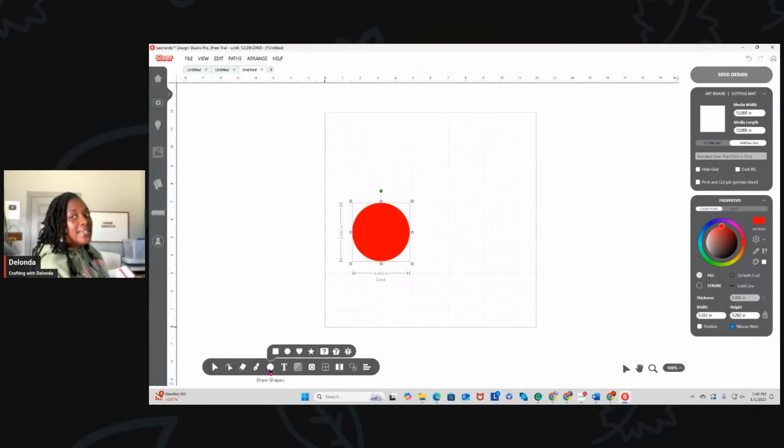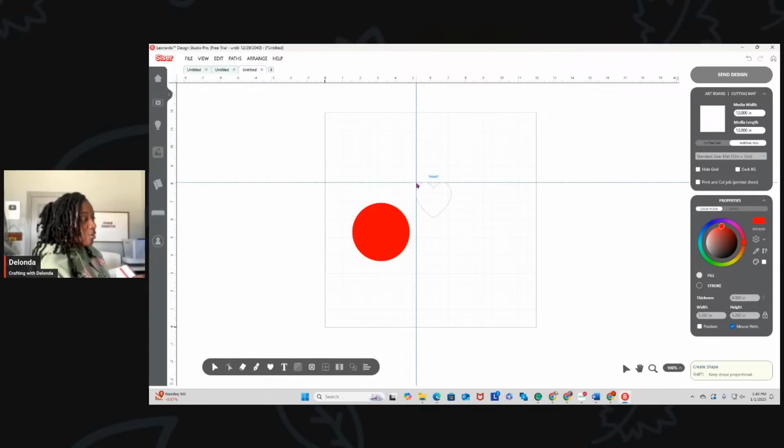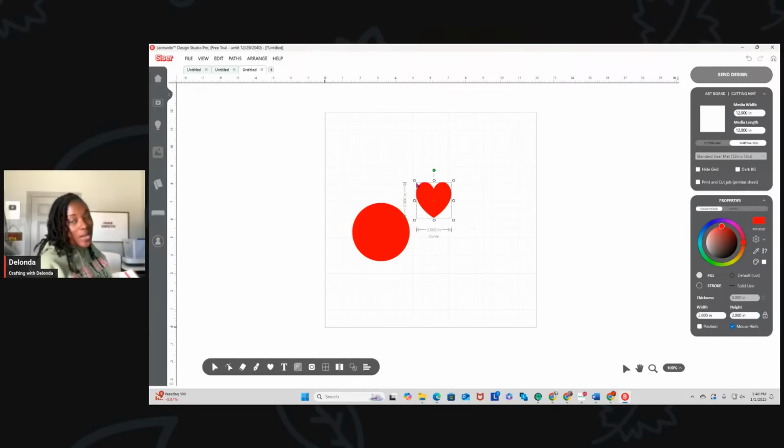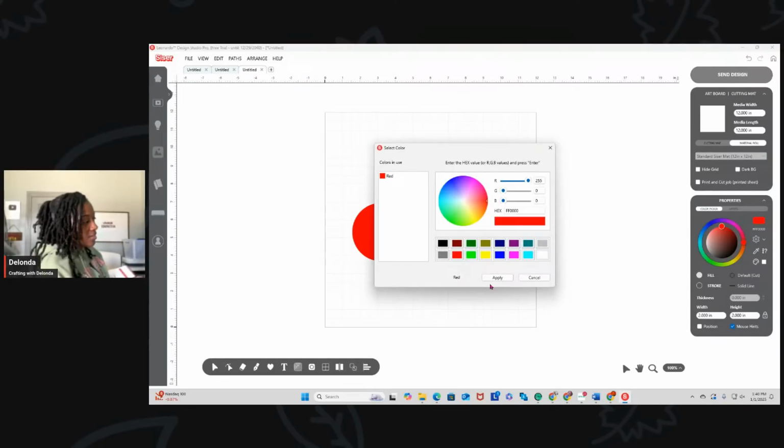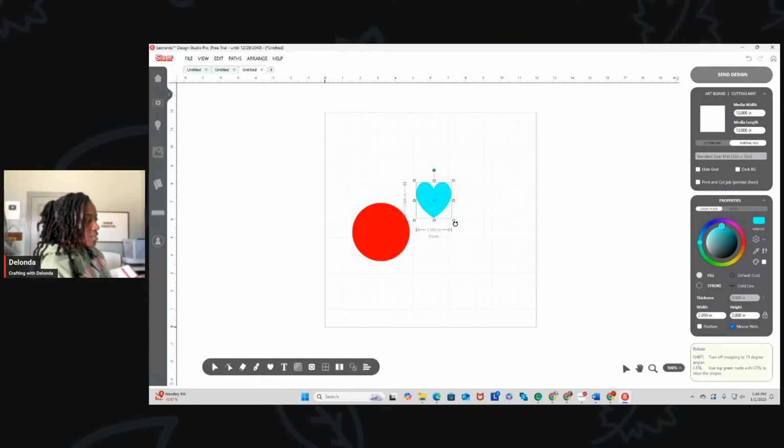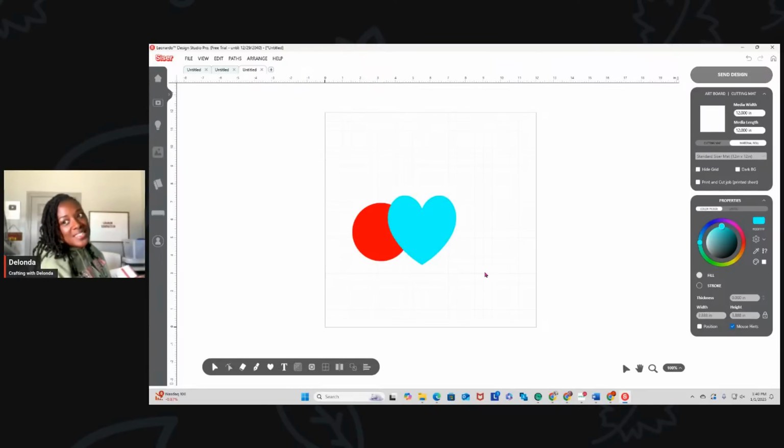All right, and then come back down here and let's grab a heart, and let's just click on the screen and add it, and then I want to click escape, so I just have that one heart, and I want to just change the color of it to, I don't know, let's change it to this aqua-ish color, right? Let's make it bigger, right? And we'll try to do the same thing. How do we get out of print and cut mode?